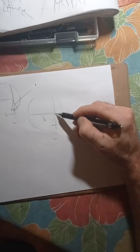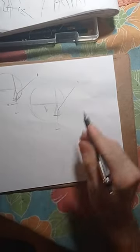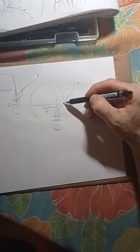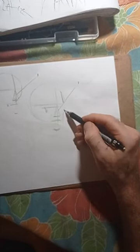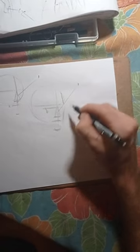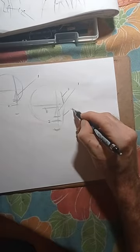Right, so now I'm gonna start over here again, nose. Again. That's how I do my step-by-step process. Then I do the mouth. Right there. And then what I'm gonna do is slice this part right here, just like I did in the other drawing, and then this side right here, that'll be the side of my face, and then a hint of the eyebrow. So this would be one, this would be two, this would be three, and this would be four. Always number your step-by-step process. Trust me, it works.